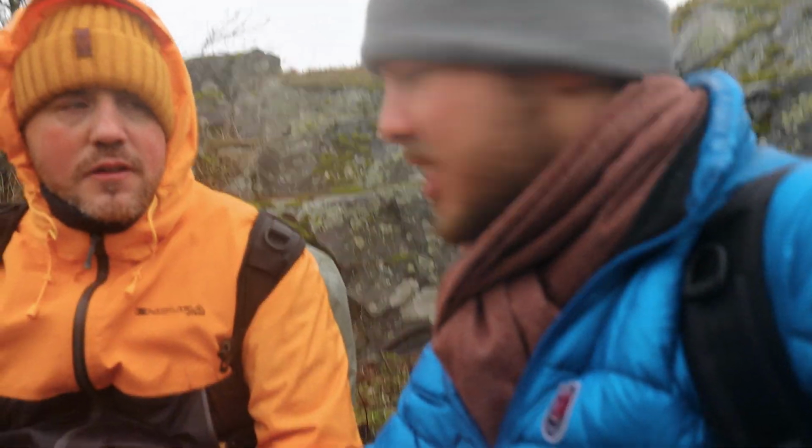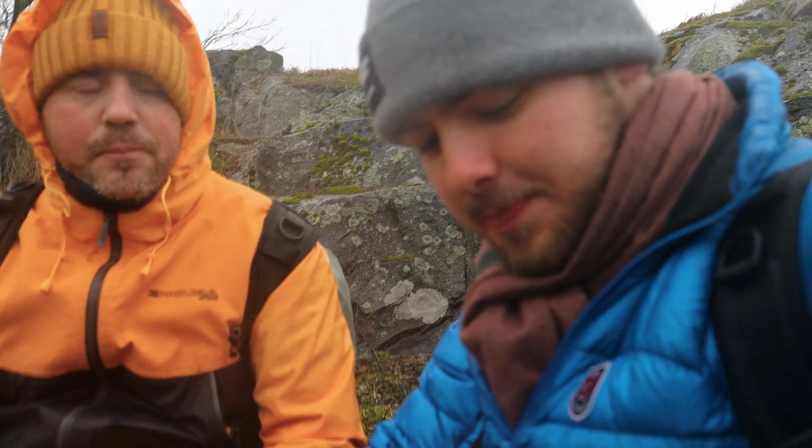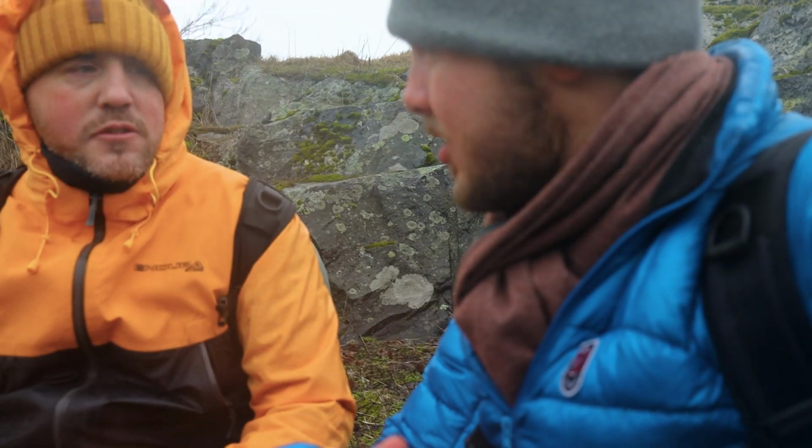Alright, so we have just decided on a spot where we're trying to get a wave photo of me, and we're trying to set it up in a way that I don't get wet out here, and I don't die and fall into the sea. Those are two things we're really trying to avoid at this moment. We just went up to the shore there, and it is super windy. I've never seen it this windy here before. We were getting blown over walking up there. It's pretty crazy, so we're gonna have to be pretty careful.